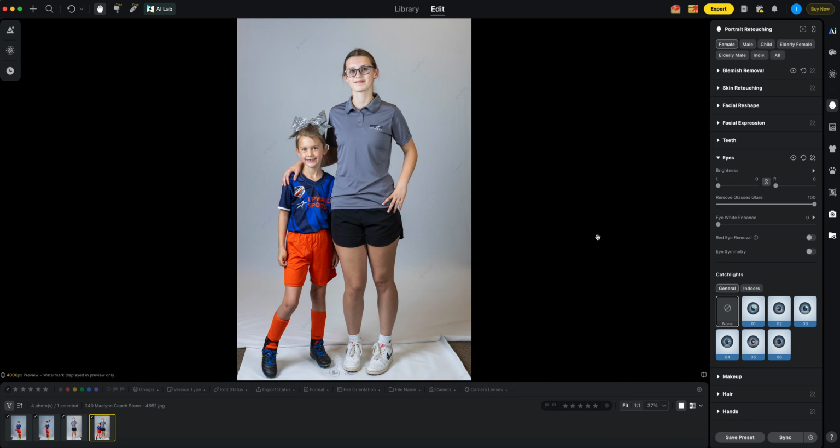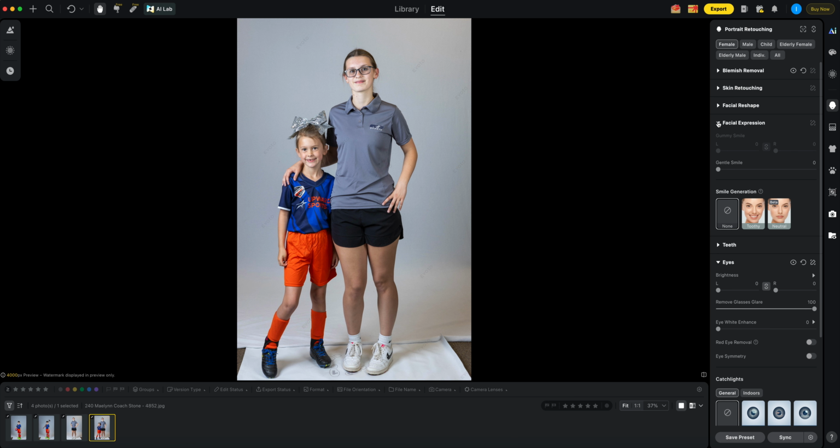And the package that I paid for Evoto, I'm getting charged a little over 11 cents per image to do any retouch I want to do, including the glass glare. Say I want to do more than remove the glass glare. Say I wanted to put a bigger smile on their face.